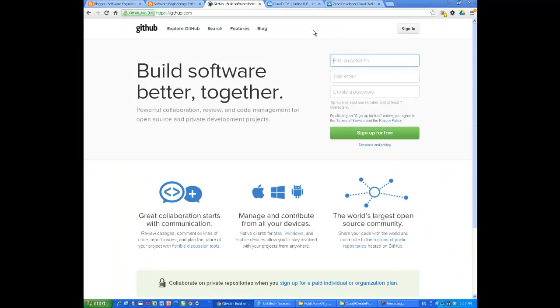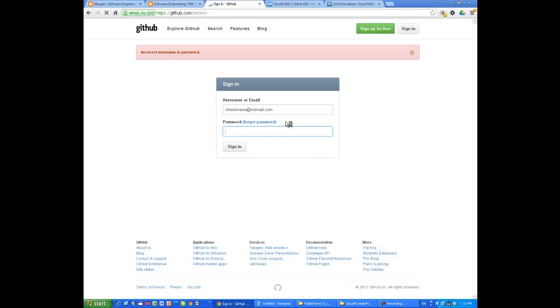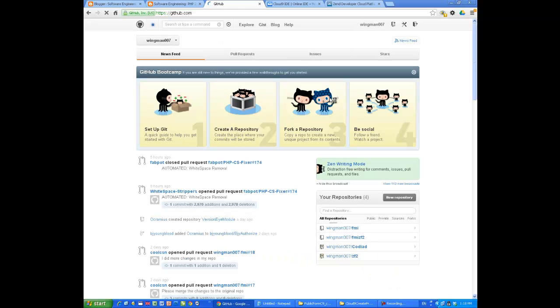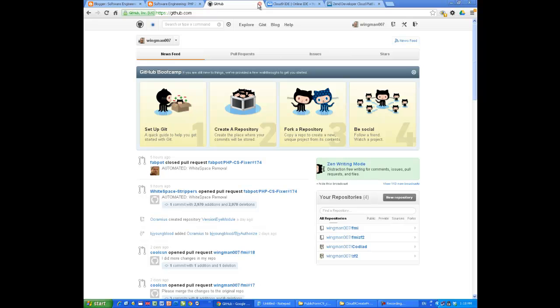Okay, so we are starting by creating an account on GitHub if we don't have one, or if you already have registered, just sign in. So I'm gonna sign in. So we are gonna use our GitHub account to log in using the OpenID technology later on the Cloud IDE. So first we start by creating a new repo.